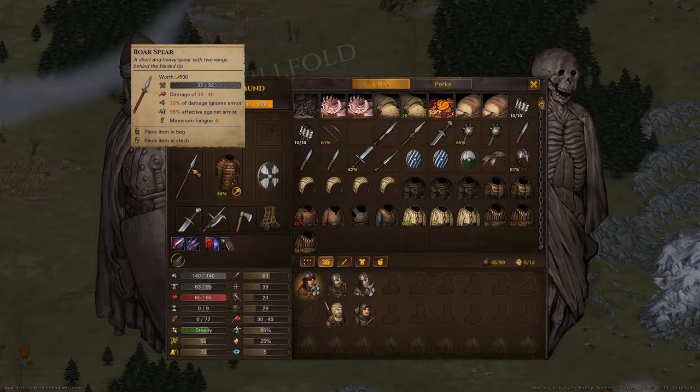So I did explain before, you have the percentage of damage that ignores armor, and then the effectiveness against armor. Now, this can be called direct damage. This 20% of damage ignores armor element. So if your boar spear does 40 points of damage when you hit somebody, what's 20% of 40? 8 damage. 8 of that damage counts as direct damage. What that means is it gets applied directly to hit points.